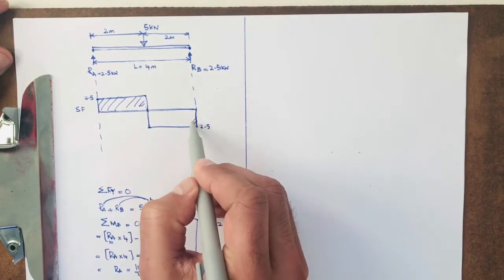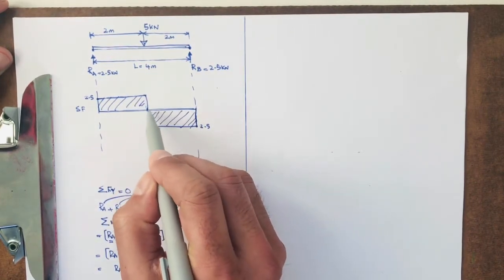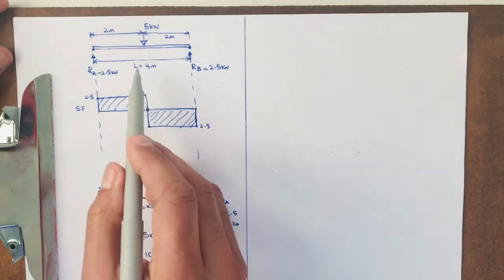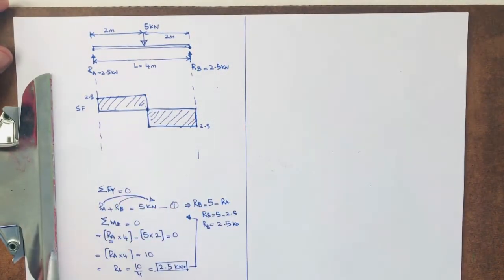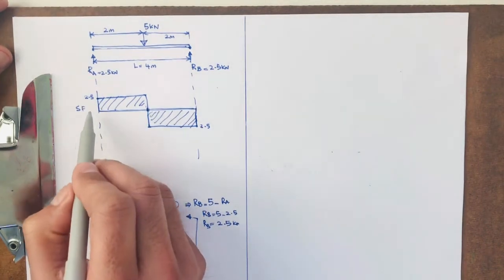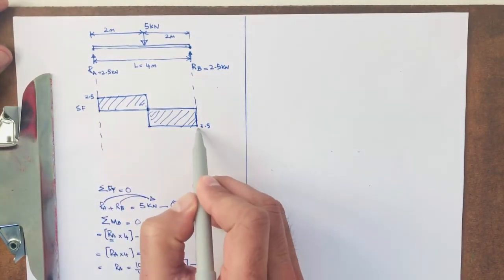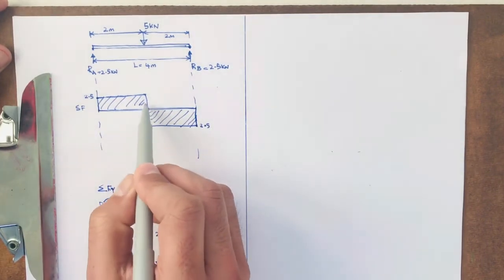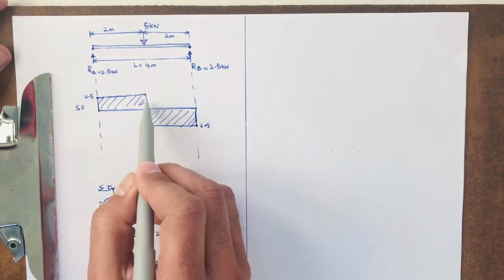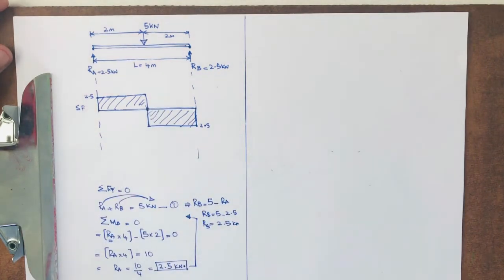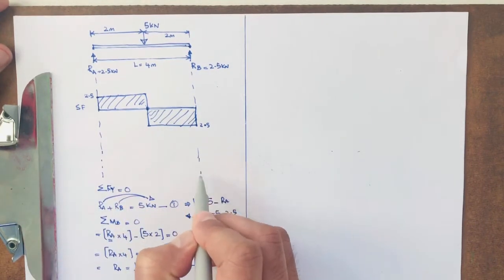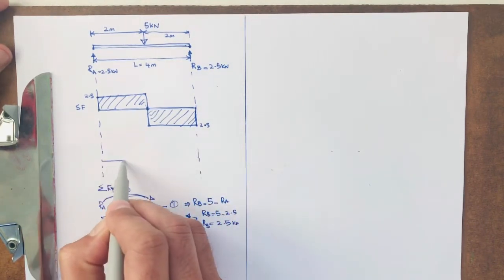So this is the shear force diagram, and you can see in the center of the beam, the shear force is 0, but at the supports it is 2.5 kilonewton and 2.5 kilonewton. Generally it cancels out, 2.5 there, 2.5 there, so it's 0 at the center of the beam, and at the support we got 2.5 kilonewton. Now we're going to try to draw the bending moment diagram.